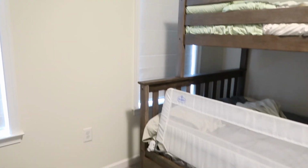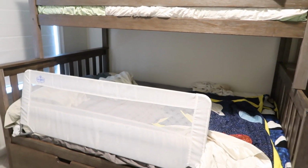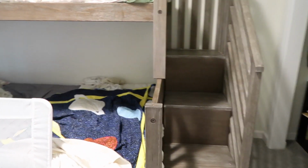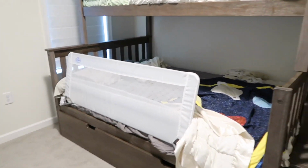We are planning on putting up blackout curtains. We are just waiting on the rod to come, so I think that'll also help with just keeping the room really dark and really cool. All of these things are pretty straightforward, especially if you did any sort of sleep training or sleep research when you had an infant, but for us it wasn't something that we started implementing until a little bit later on, and I wish we would have done it sooner.